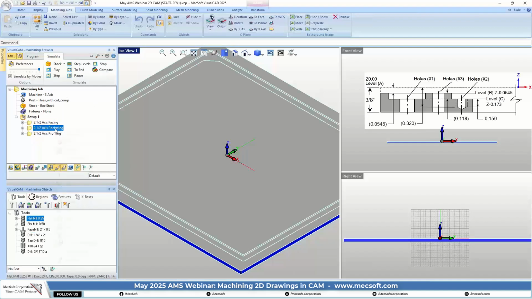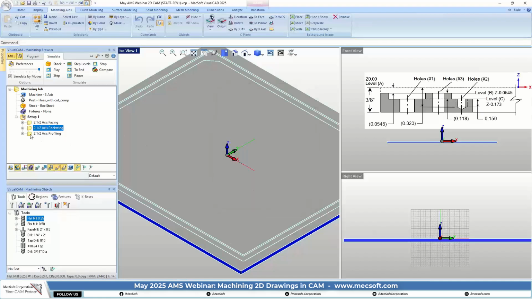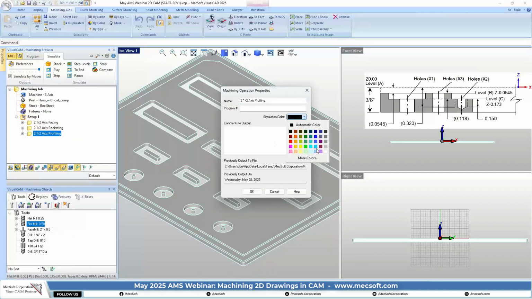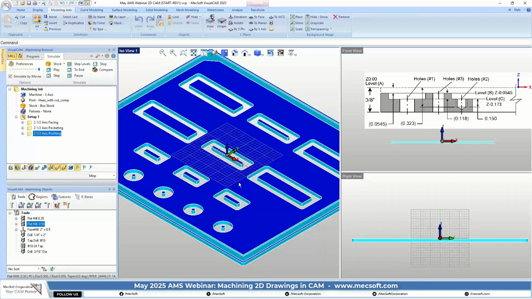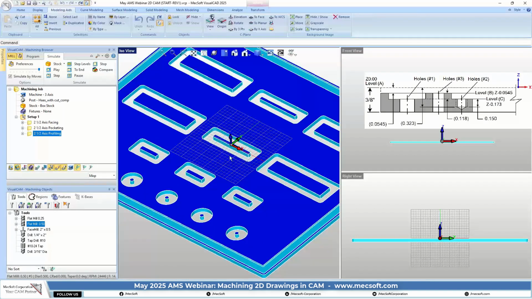Okay, and I'm going to change the color of this pocket, and I think I used that. Click OK, and then this one is going to be the same. Okay, and to get these colors to show up, use this little drop down here. So the default for the properties is going to be to the MOP, meaning MOP is short for machining operation. So I'm going to pick MOP, and you'll see that the colors now appear in the simulation.